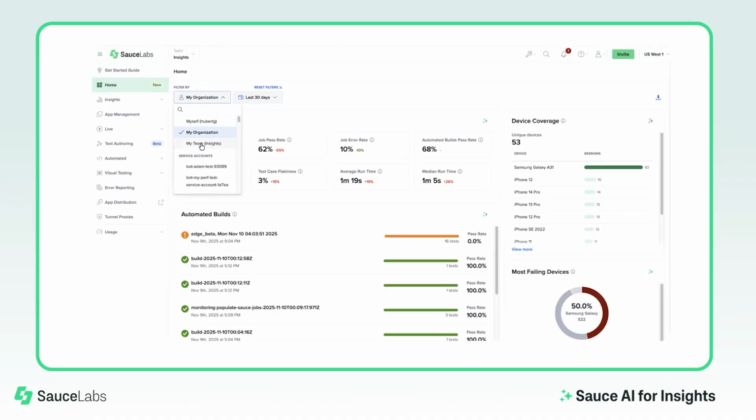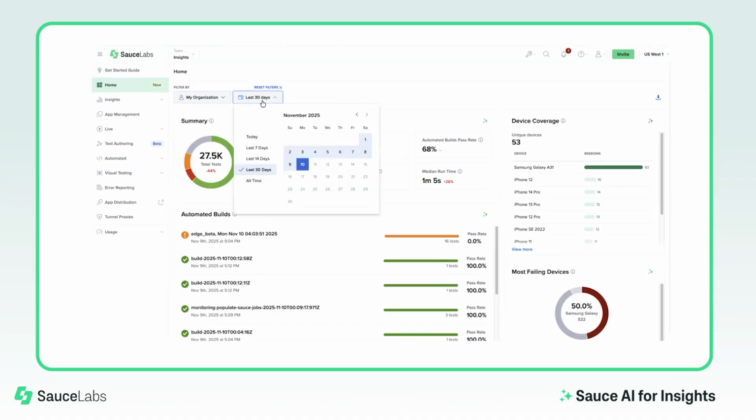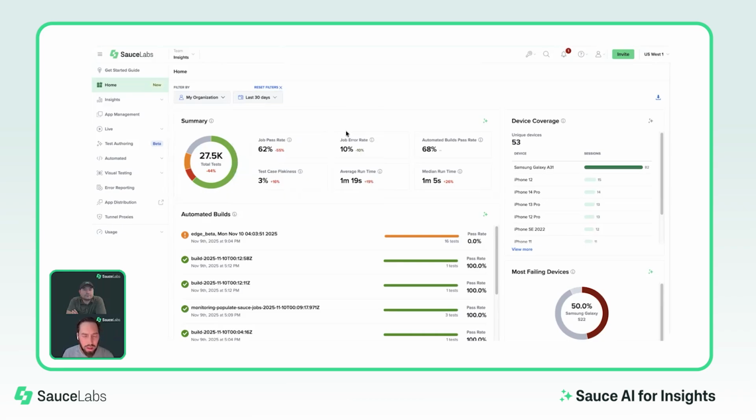You can slice it by team, you can slice it by individual test owner, and then you can also understand the data over your most interested point of time. So you could look at data for anywhere from one day all the way up to 30 days. So we're just going to leave it on 30 days, and this gives us a holistic sense of how our tests have been performing over that period of time.